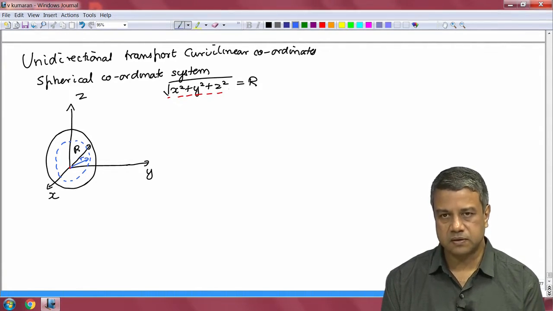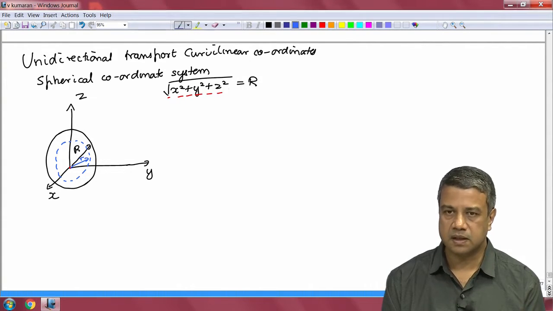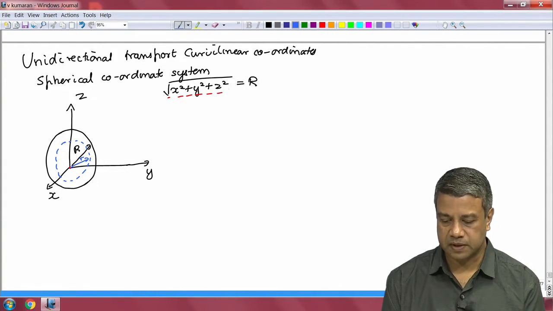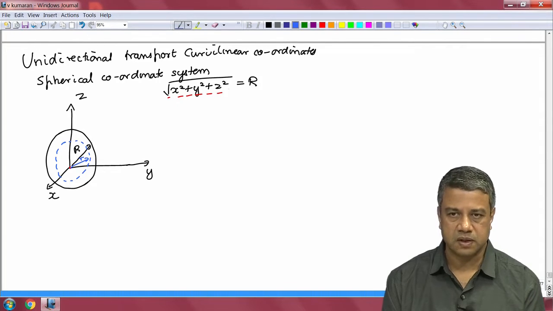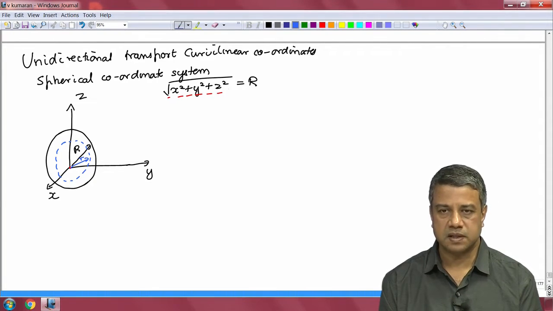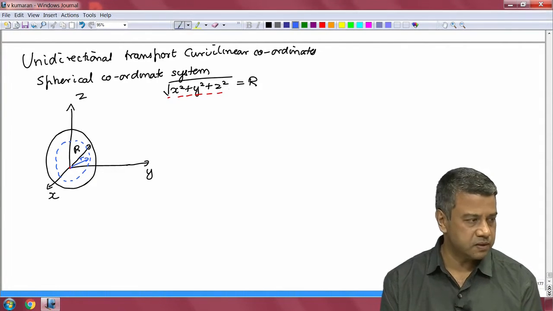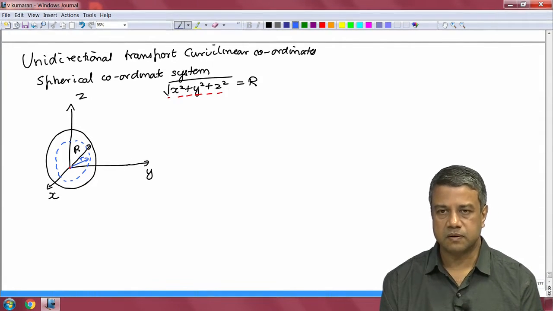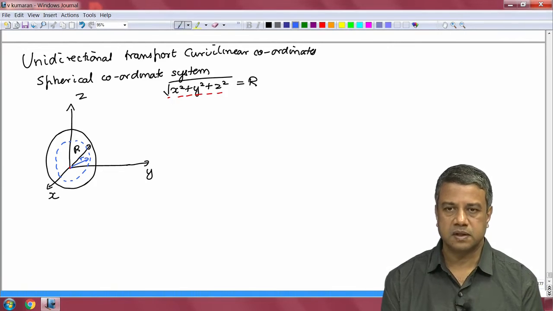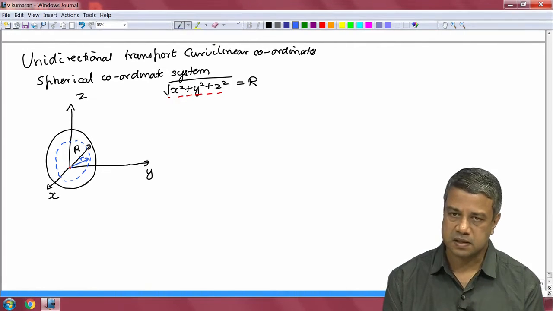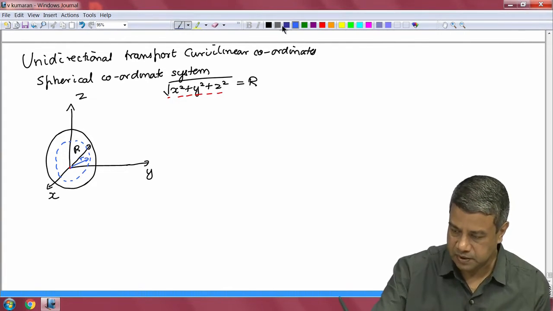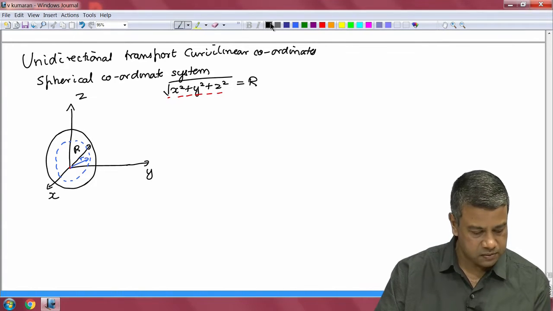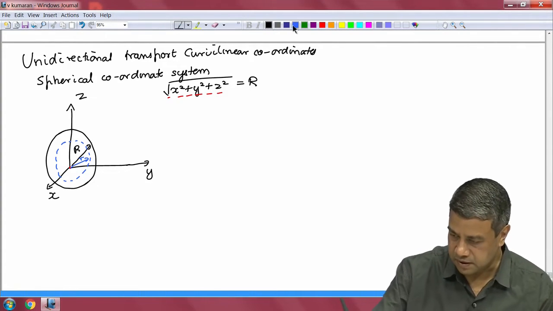So, I will first go through the derivation of the conservation equation, and then I will consider the methods of solution. Firstly, at steady state, the equation will reduce to an ordinary differential equation, therefore, you can solve it directly. For unsteady problems, we will look at different methods of solution, the similarity transforms and the separation of variables. So, let us first do a balance equation in a spherical coordinate system.